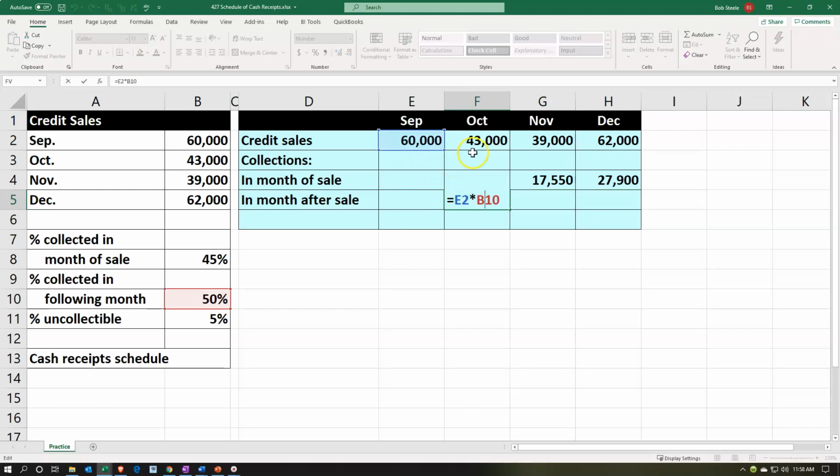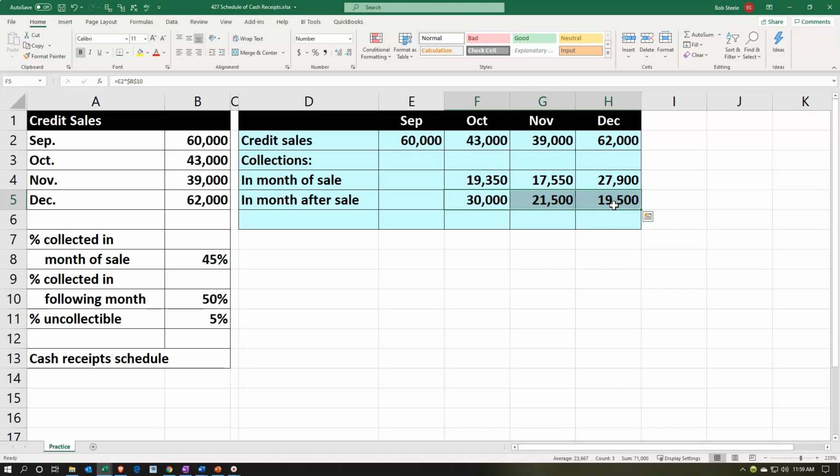So if we were to copy and paste, it would move this cell over. It would move this cell over. I don't want to move this cell over. I want it to stay the same. I'm going to use an absolute reference. Could use a mixed reference. I'm going to do an absolute reference by putting my cursor in B10, then selecting F4, which puts a $ before the B and the 10, telling Excel, don't move that cell when I copy it over. Then I'll put my cursor on the autofill handle, and then we'll drag it on over, and autofill does the calculation, double clicking on one of them to make sure that it is indeed doing what we expect it to be doing.